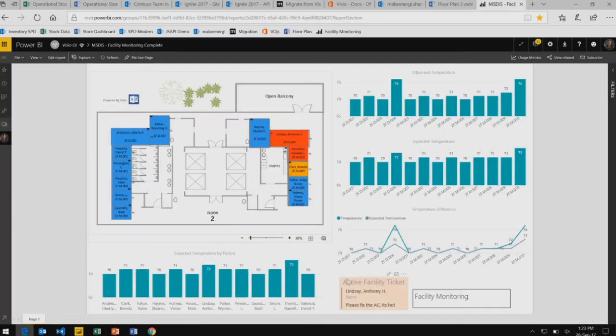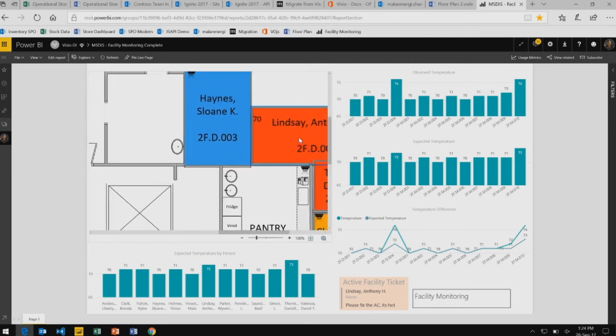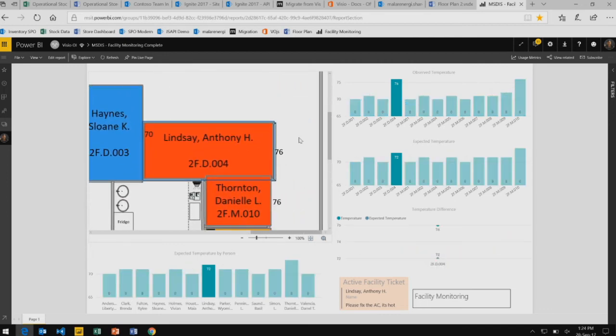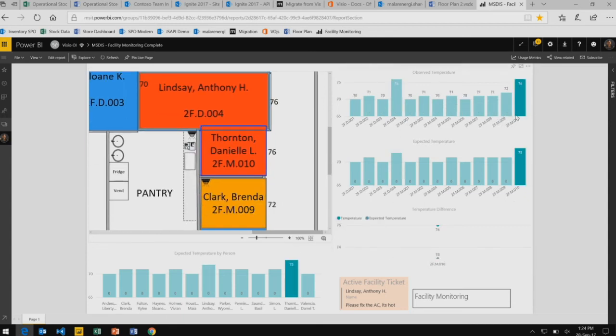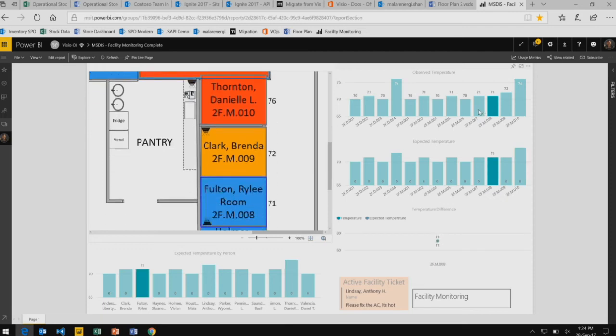Here is the same diagram recreated and just published so that it's easily available. Now the best part is we have an auto zoom feature available, which means that interactions on the Visio visual automatically cross filter and highlight the other visuals. So when I click on this, I see that this room seems to be hot and there's a higher deviation, and I'll understand what is happening with the other Power BI visuals if they are showing some other values. I can similarly click on the Power BI visuals and see the interaction happening on the Visio side.